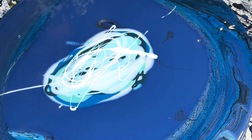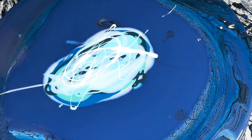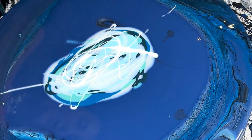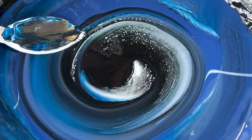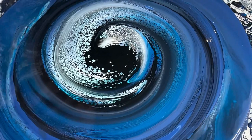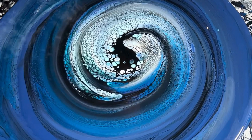Okay, clean knife. Cell activator. I'll just put a little bit like that. Okay, just a little bit, and then I'm gonna thin it out. You definitely don't want too much. Okay, thinned it out. Here we go. Okay, now there's a big chunk in the middle of black, and those cells are gonna be really huge, which I'm not gonna love, so I'm gonna do something about it. Look at how big they're getting already, do you see? But remember, this is not just gonna be a spin swipe, we're doing something with it.